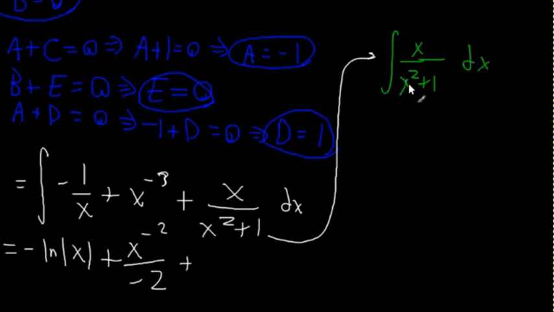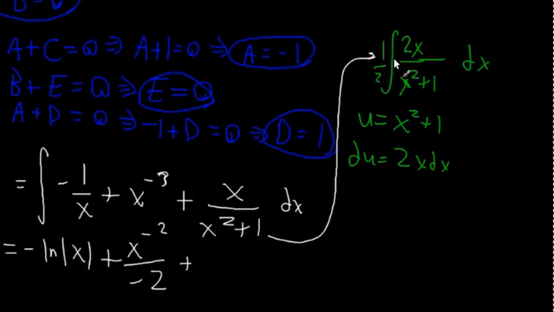And so we're going to use a little bit of u substitution for this one. We'll let u equal the denominator, x squared plus 1. And when we differentiate both sides, du will equal 2x dx. And so here on the numerator we have an x dx only. So we have to put a 2 in front of the x, but that changed the value of the integral. So we have to forcefully put a 1/2 in front of it so that the value of the integral stays the same.